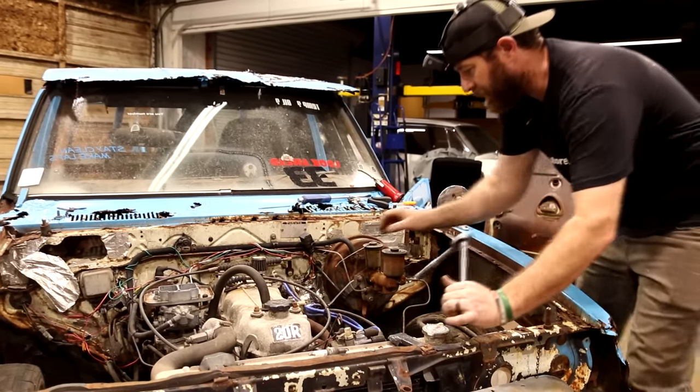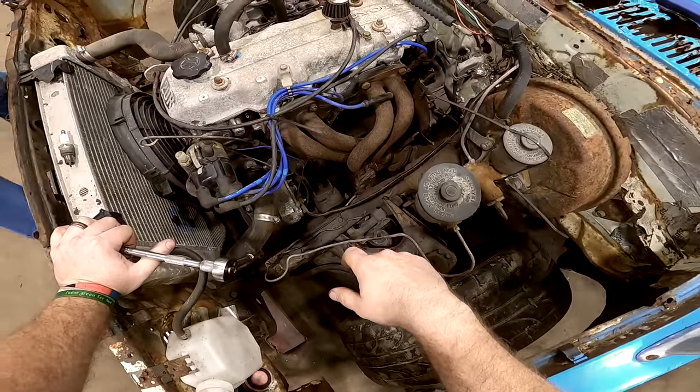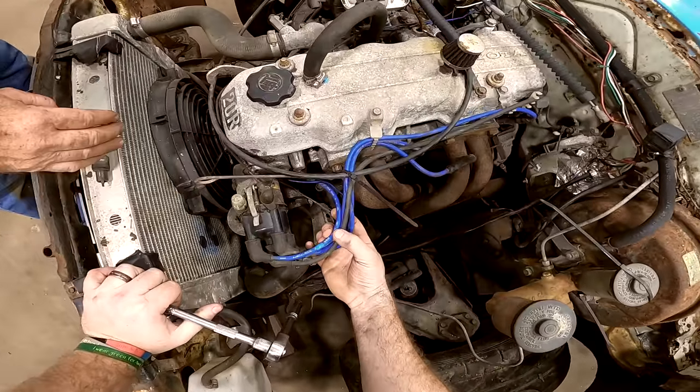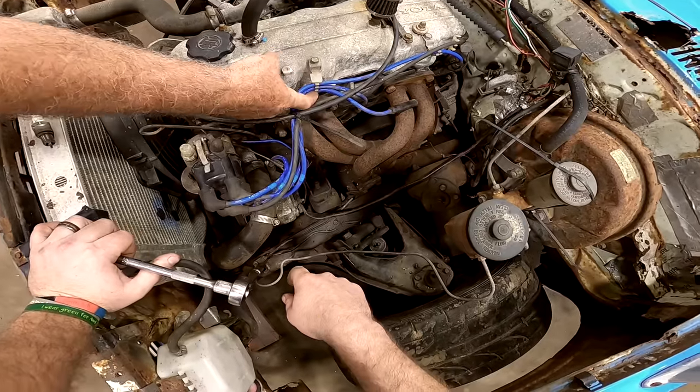Do you know what order these plug wires went in, Dad? Number one. Oh, they got them numbered there, don't they? And then they had these here like backwards. This is 4, 3, and then 2. Okay.